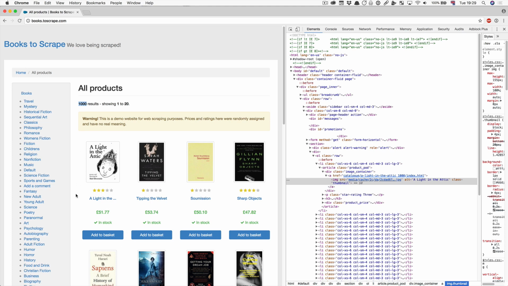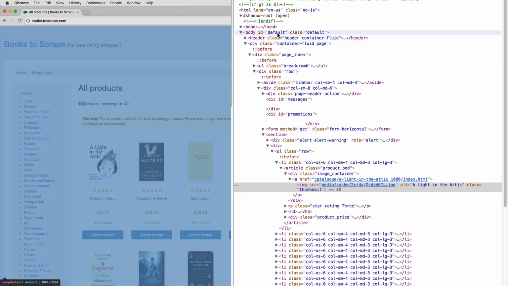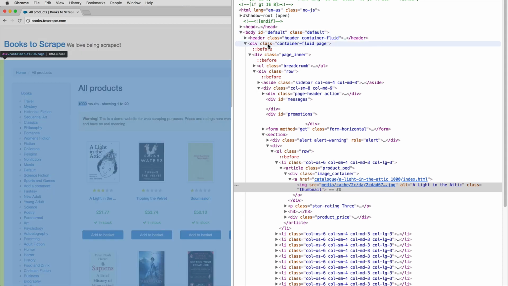So we've got all of these books in this format. If we go to the inspector and look at the HTML, we can start by finding the body of the page. Then we've got a div which contains everything except the header. And then there's a page inner that has essentially all the content and also adds a bit of margins around the corners. You can see that this div here is slightly bigger than the other one. All that's happening there is we're constraining the content so that it displays a bit nicer.